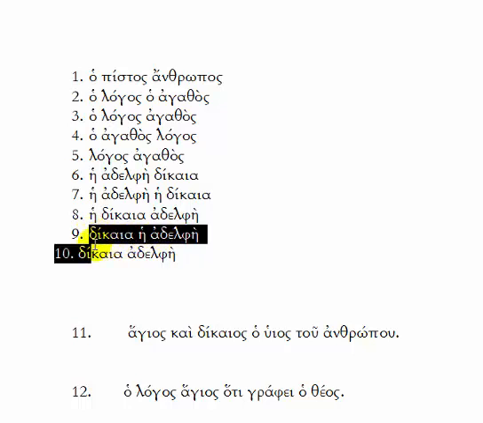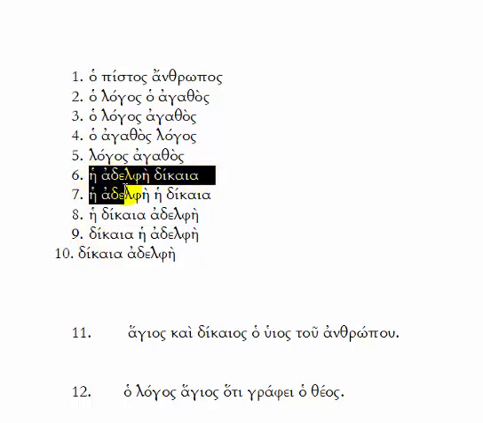Now, what's the difference between this and this? Okay, actually number 6 and number 9 would be translated the same way. Okay, the sister is righteous, or righteous is the sister. The only difference here is what? Maybe there's a slight amount of emphasis here, a little bit more emphasis on dikaya in number 9 than there is in number 6. Okay, but there's no basic change in meaning. Okay, in this case, very, very frequently in Greek, you'll emphasize rhetorically the words which are most important to the writer. Okay, here this puts a little bit more emphasis on righteousness because it comes first. Here it puts a little more emphasis on sister because it comes first. But they both mean the same thing. Okay, the sister is righteous. Okay, it's a sentence.